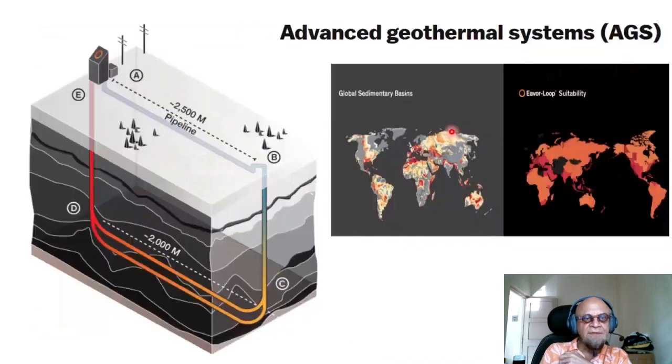Whereas the advanced geothermal systems, imagine running a complete pipeline above that is sending in the water is an injection well as before, let's say to about 2 kilometers, and doing some heating as we said before, and bringing it back up to produce energy, and then sending it back. So it's a closed loop, no emissions, no pollution being released, etc. But does this work? There are lots of challenges that you can read about whether this cycle can really work.